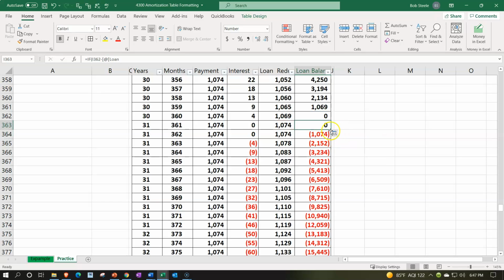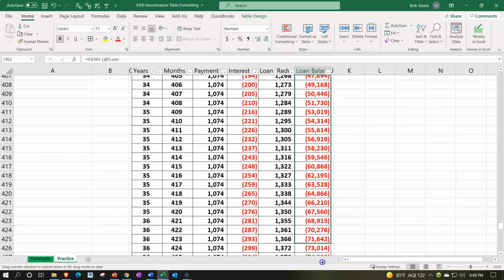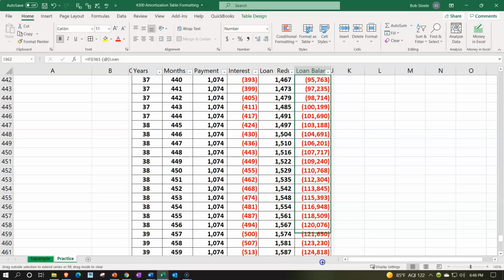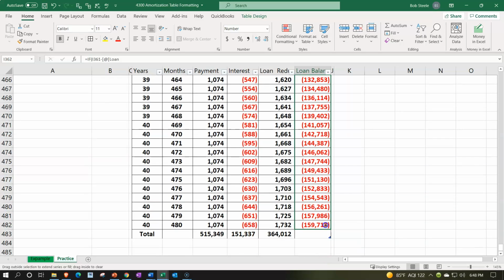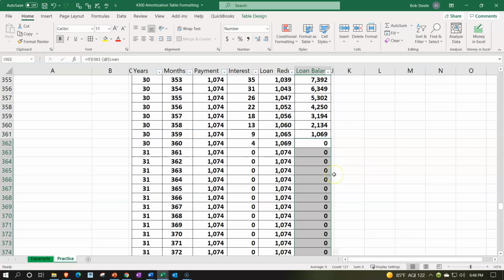If we copy it down a couple cells, you could say, does that work? Looks like it does. If we copy it up a couple cells, we could say, does it work going up? Doesn't look like it's messing anything up. Everything's still wound itself down at period 30, just like you would expect. So I would copy this then all the way down, put our cursor on the fill handle. Let's just copy this thing all the way down so that we get rid of all those negative numbers. No more negativity on our amortization table. Only positive stuff.